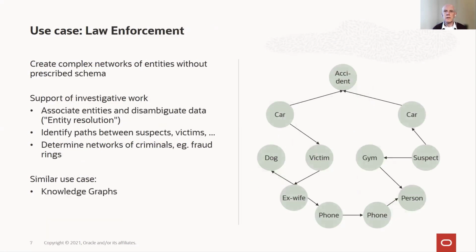And the fourth capability, which I still wanted to emphasize here, is that because of their schemaless nature, graphs are actually great to associate entities without restrictions of a prescribed schema. Right? And this feature is popular, for example, with the police forces to support investigative work. If you represent all the entities in a case as vertices and create an edge for each relationship, then you can use the power of graph analytics to identify paths, find indirect connections, determine communities, and so on.